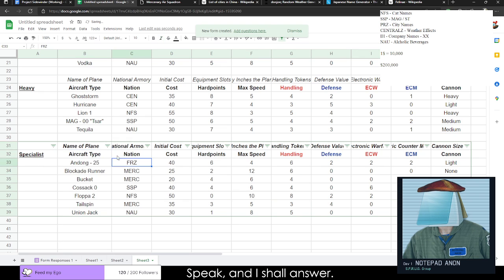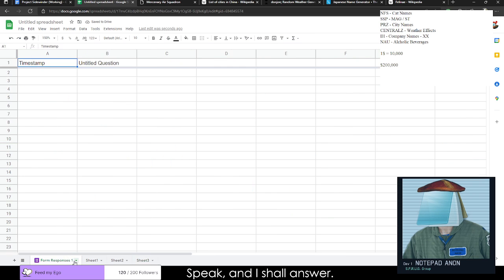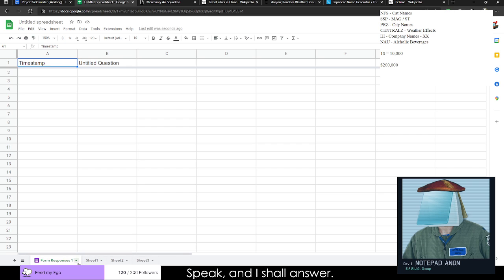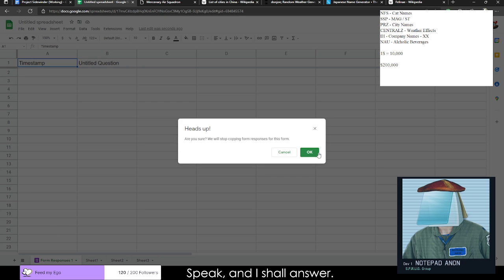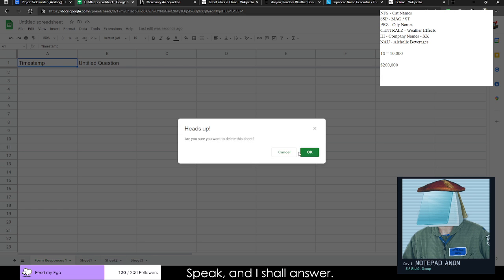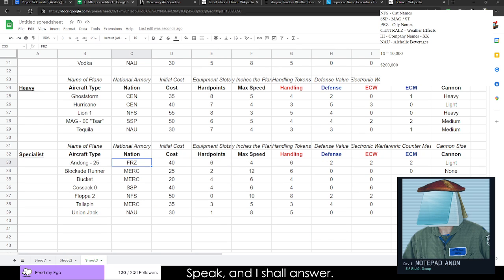Filter. I never need an unlinked form. Unlinked form. Delete the form. Sheet 3. There we go. Perfecto.